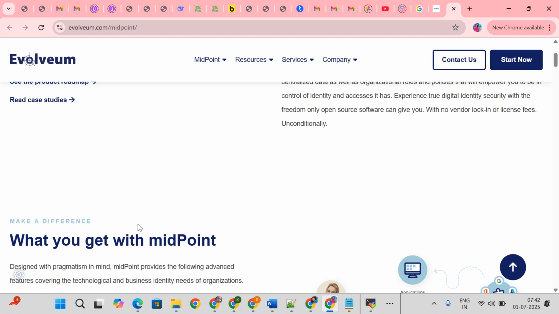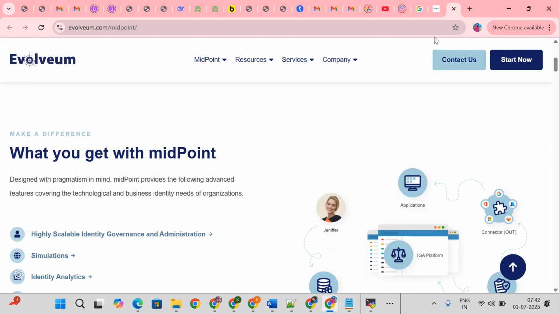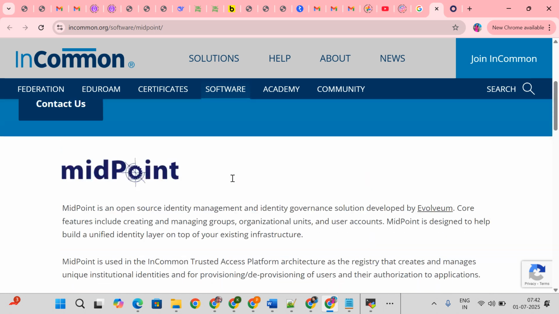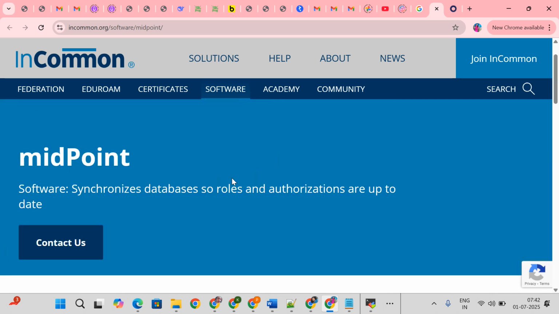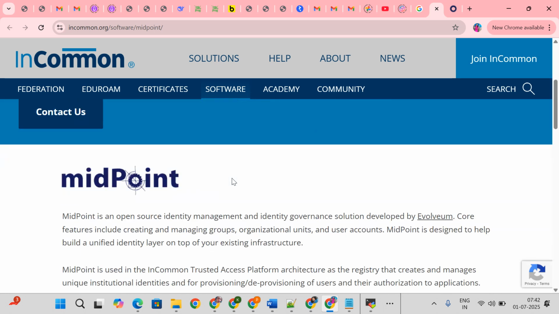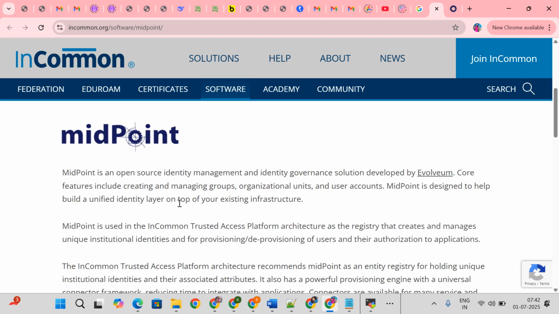In the same way, the midpoint application is one of the open source applications used to identify all the governance applications. In the future we can use this for all the designing, whoever logs in to any governance application and any particular user login accounts.